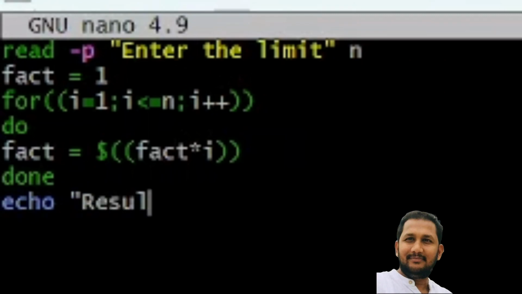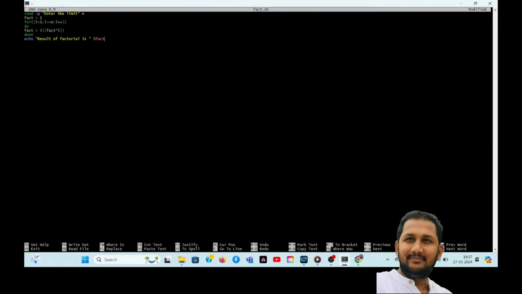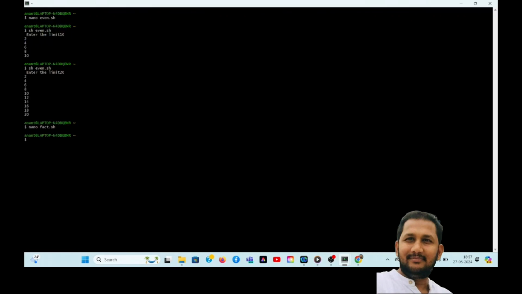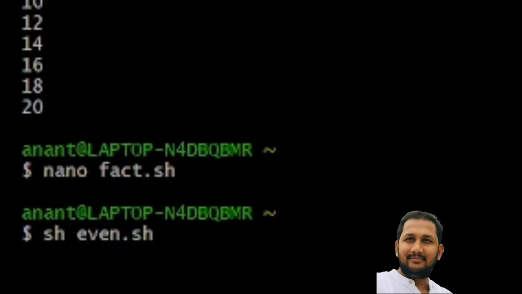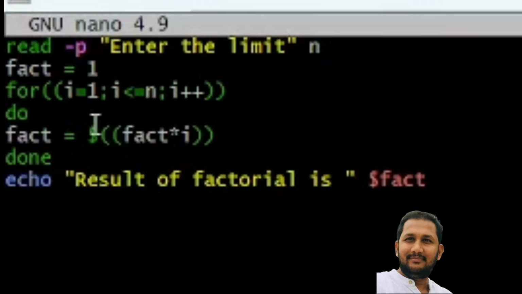Then echo: factorial is. Save the program, Control X, then Y, and run. fact equal to 1, fact equal to fact into i.